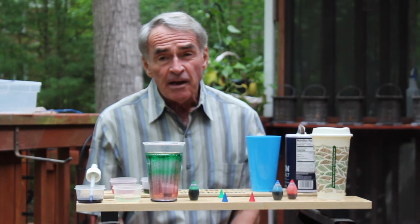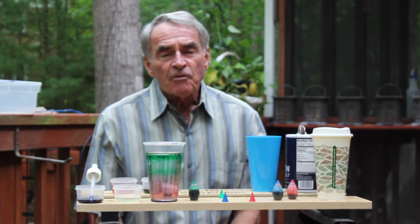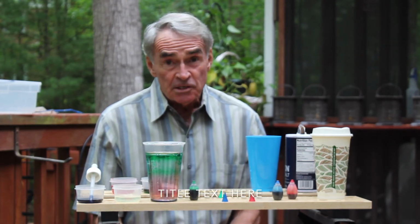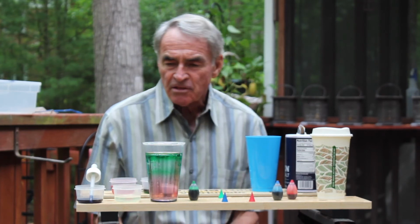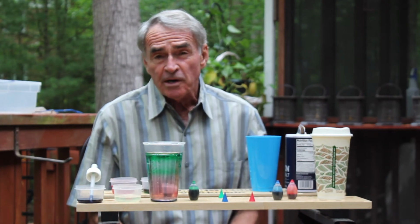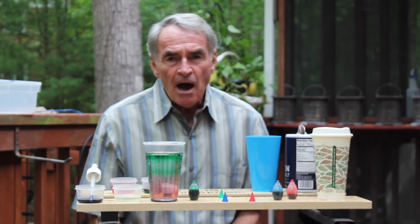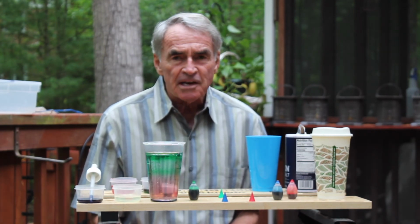Salt water has a higher density than fresh water, and therefore it also has a higher buoyancy force and pushes up more. So you'll find that things float easier in the ocean than they do, say, in a swimming pool or a bathtub. So the basic thing here is that the liquids have the same properties when it comes to floating and sinking as do solids. And this experiment is to demonstrate how different densities affect how they float or they sink.